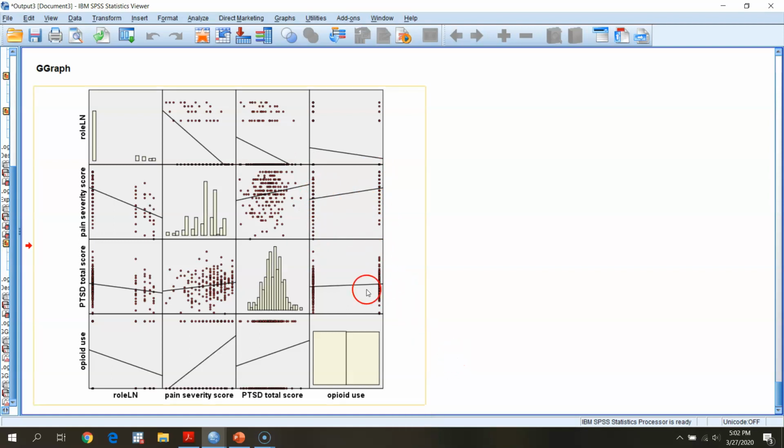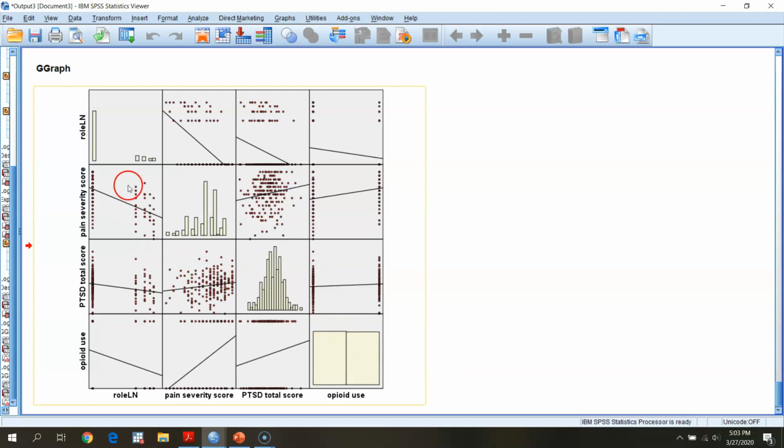What we wouldn't want to see is maybe if in people who aren't using opiates, pain severity was all sort of stacked down there, so none of this was up here. So we have just a small range of variability at no opiates, but then a ton of pain severity in people who are using opiates, something like that. But thinking about this in terms of homogeneity of variance, with our opiate stuff, it's not looking too bad, so we're not too concerned about that.